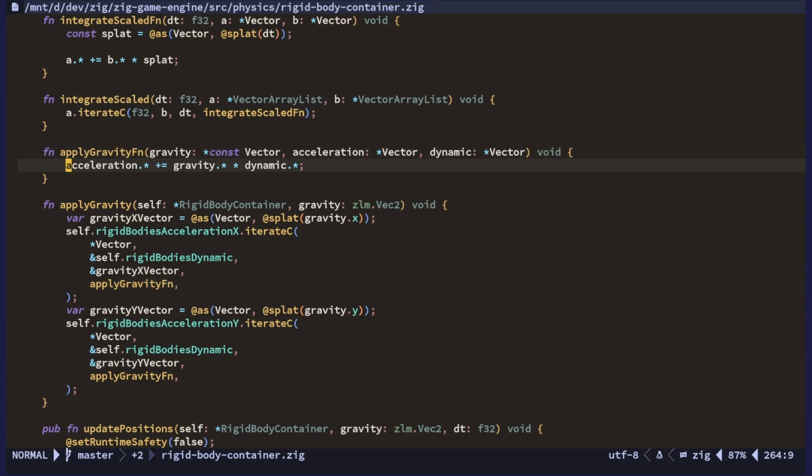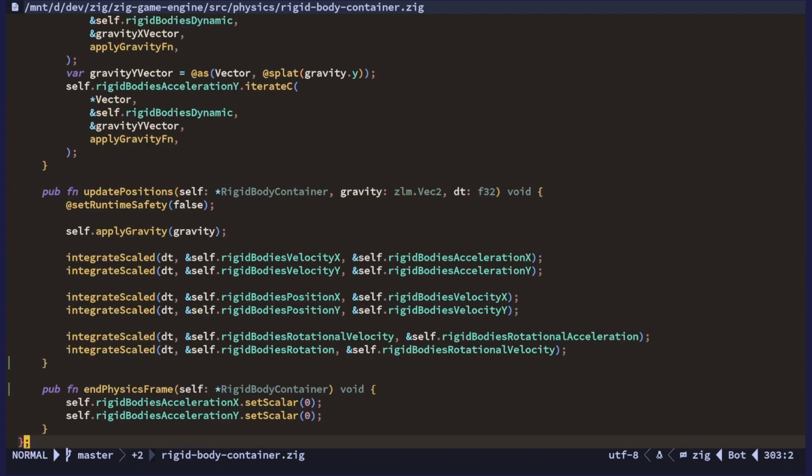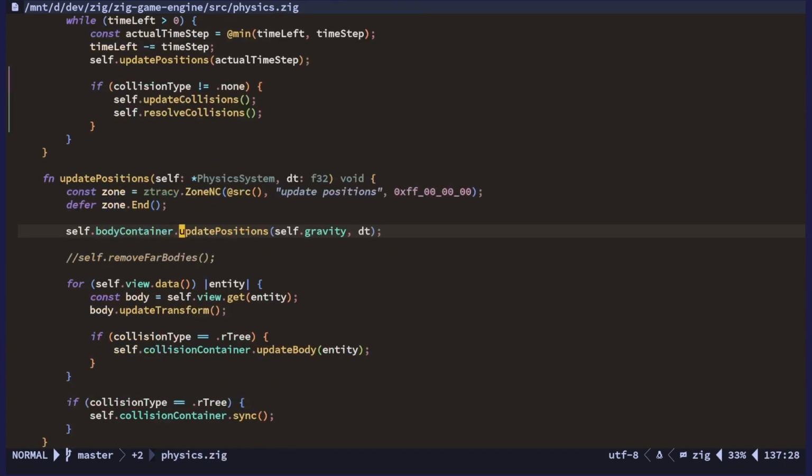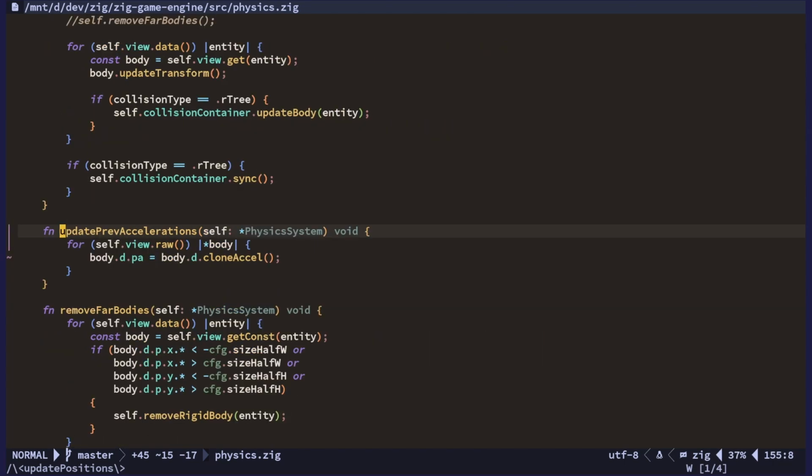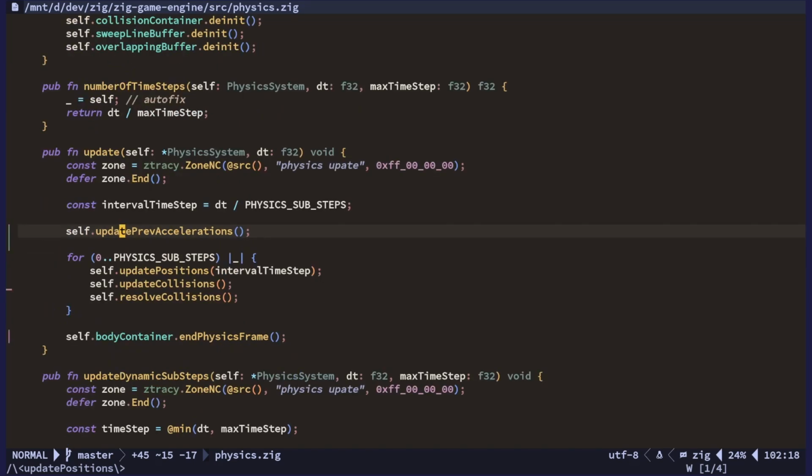Yeah, the acceleration is modified, but then it's reset. And we apply the gravity before we actually go into update positions here. So I'm not sure why the gravity is added here, actually.